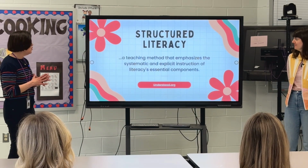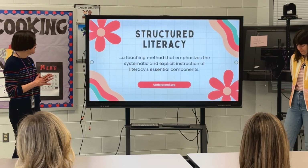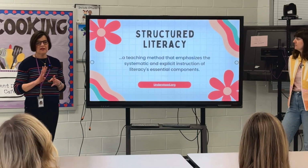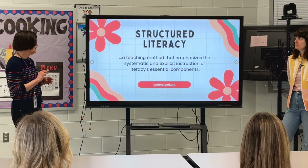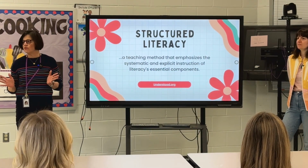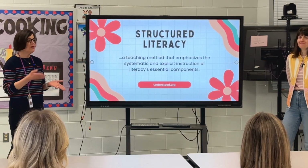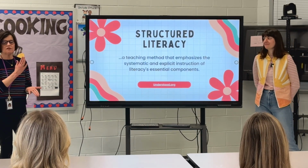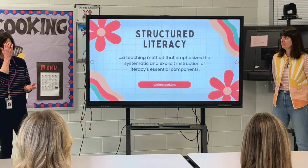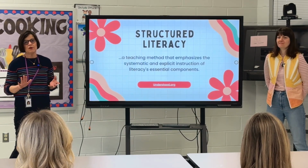So it's amazing, but I think sometimes it's important for parents to understand what's happening and how that ties into our curriculum. So we're using something called structured literacy, and when you get these slides, there's some more information about it. But it's based on the research of how children learn literacy, and it emphasizes that teaching foundational literacy skills needs to be systematic and explicit. Explicit means we're not walking around the school looking at A's and discovering what sound it makes, because it makes a lot of sounds. We are saying at the beginning, A says ah. We are explicitly teaching children the sounds that letters make and how to take those sounds and blend them into words. They get a lot of practice.